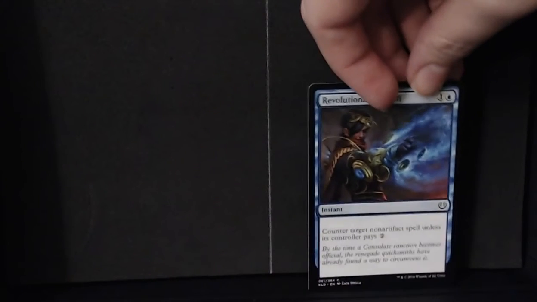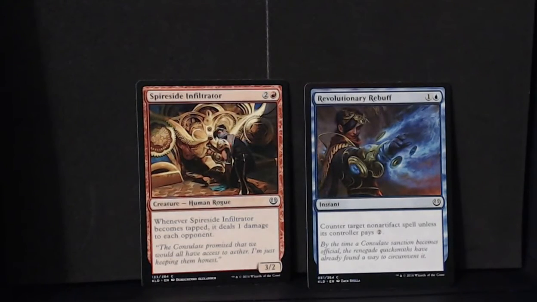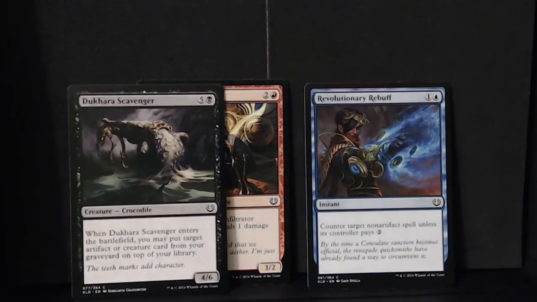So we have a bunch of new commons. So I'll just set some of those out as I go along. I don't really know anything about them, but people can look at them. That's a 4/6. That's pretty nice, but high cost. For 6, yeah.